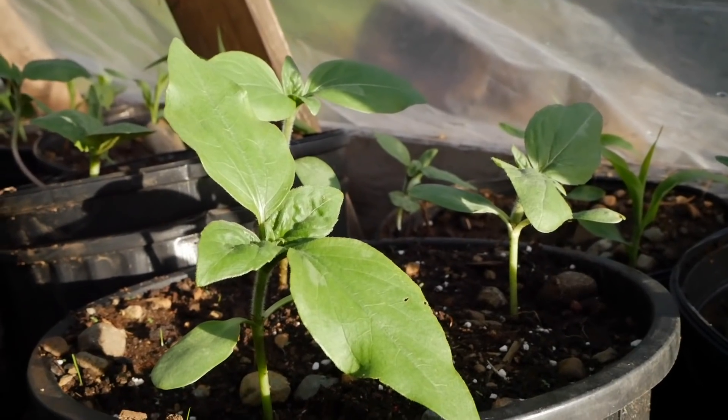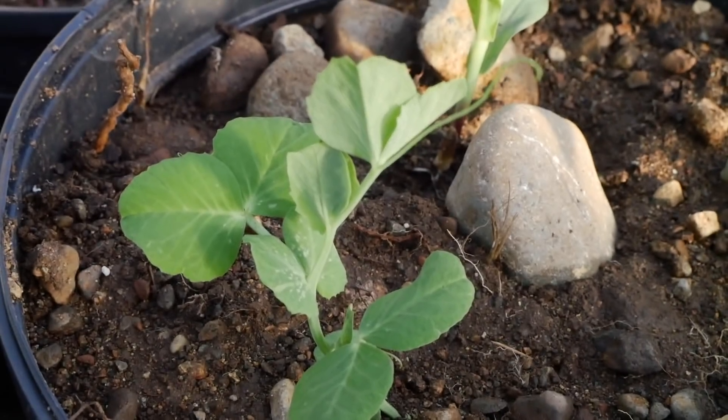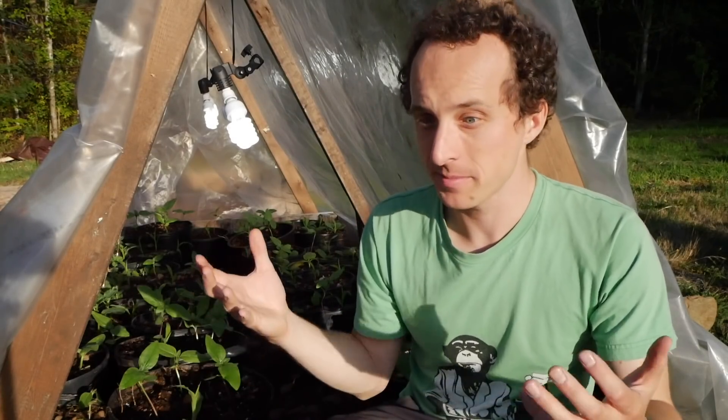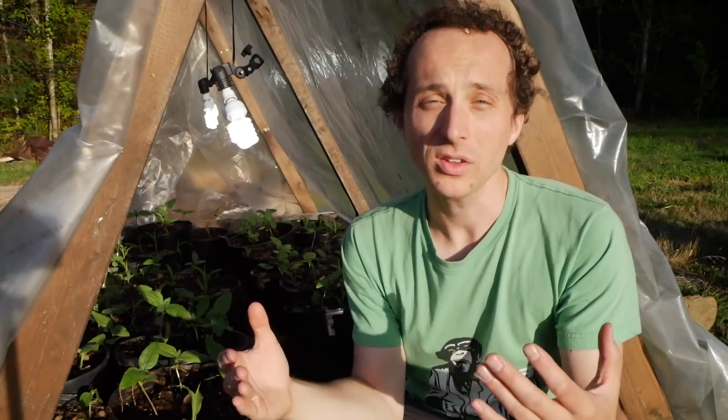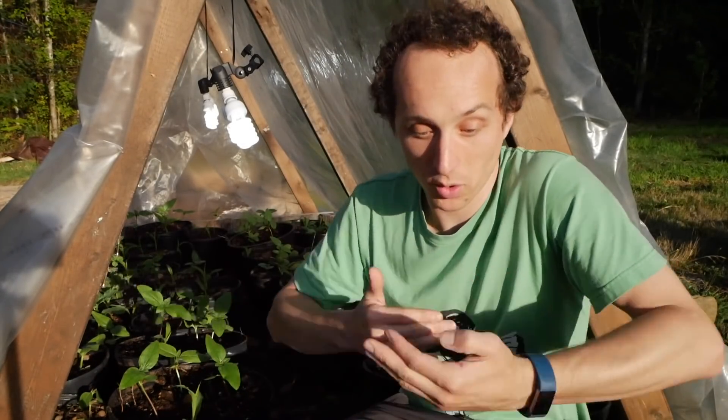I really love plants, and what I think might be the coolest thing about them is that they get their mass — almost all of their matter — from CO2, from the air we breathe. When we breathe, we breathe in oxygen and breathe out carbon dioxide. But plants take in carbon dioxide to make their stems, leaves, and roots, and then they breathe out oxygen. That cycle between us and them continues, and I'm going to be relying on that cycle to stay alive in my jar.